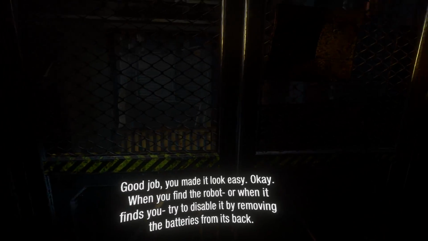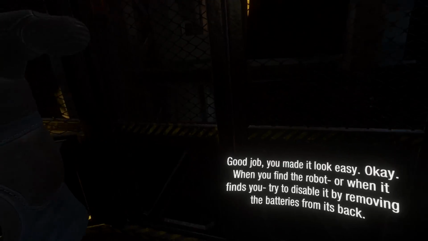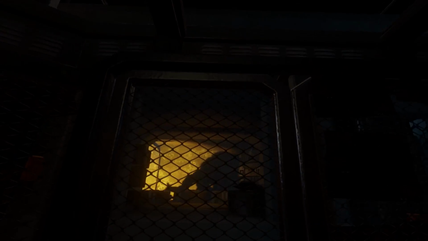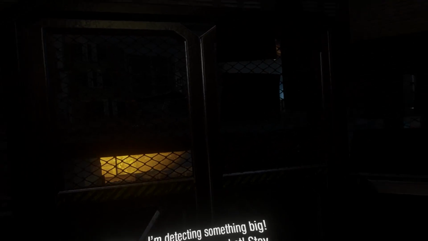Okay. When you find the robot, or when it finds you, try to disable it by removing the batteries from its back. If you can't remove them, they should explode nicely, but we won't be able to repair it, so that it will take it out of your paycheck. Oh no. I'm detecting something big. Really big. I think it's the robot. Stay sharp.